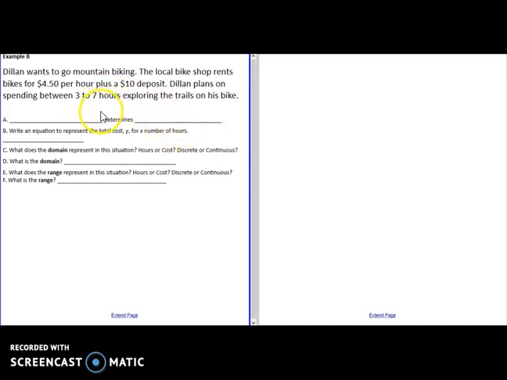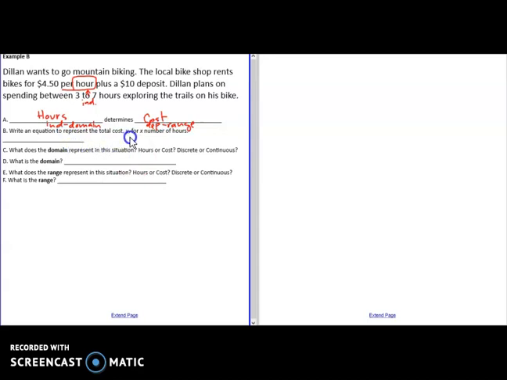All right, so our first thing is, what's our independent, right? So independent determines the dependent. So we're figuring out what piece of the story affects the other one, determines what happens to the other one. Remember what I said? If you see that per something, hey, there's per hour, that's telling me there is my independent, because the number of hours I rent for determines my total cost. So there we go. We have our hours determines cost. Guys, if I know this, I already have found my domain and my range, like quantities. I know what I'm looking for to find those numbers, right?